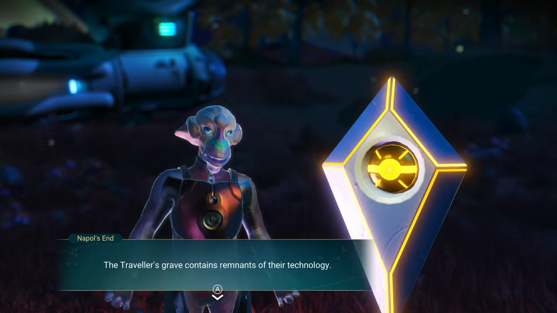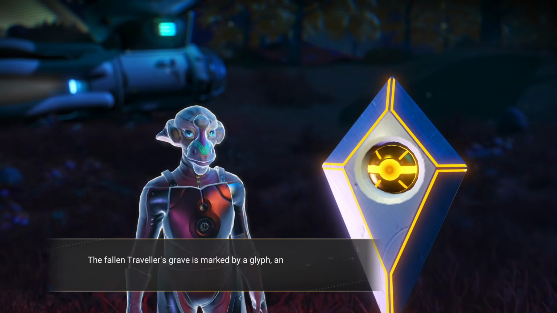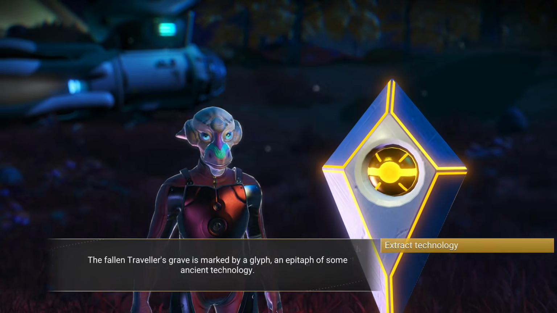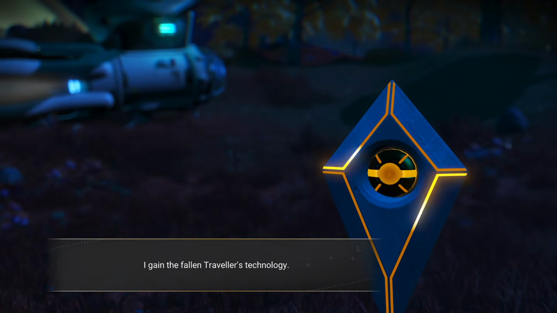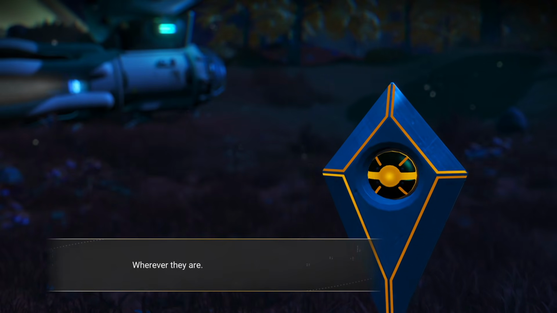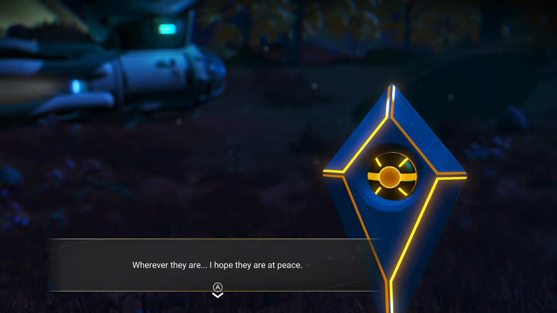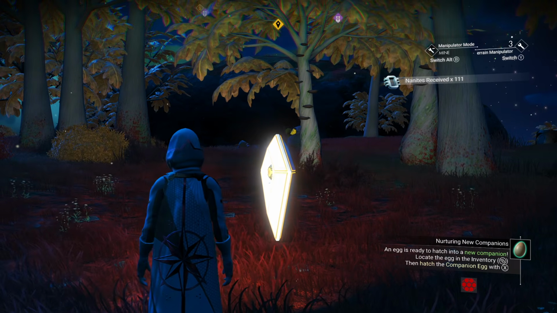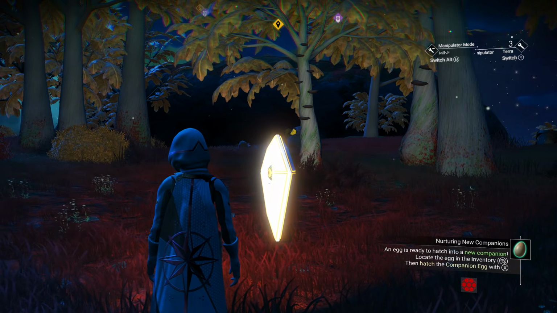And then you're going to have a little bit of some things to talk with the traveler about. We're going to extract that technology. And then we've gained a traveler's fallen technology. So now at this point, once you have done it twice, we can actually go ahead and start our next step of the process. Now you will have to find a portal.